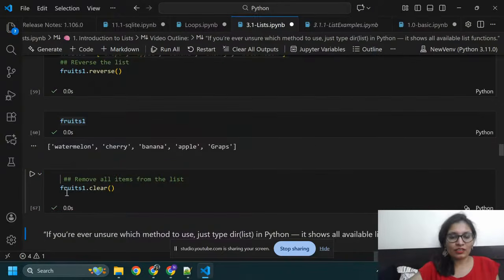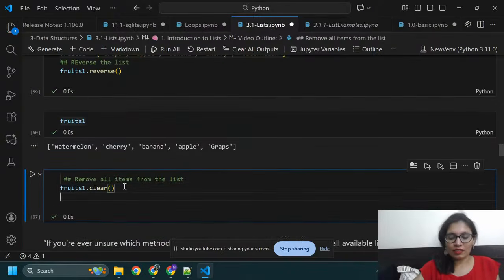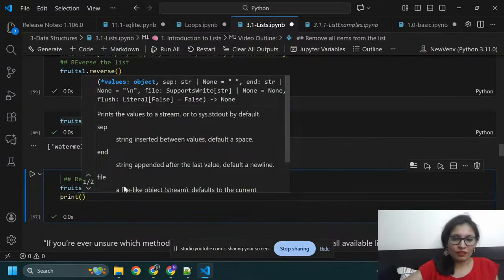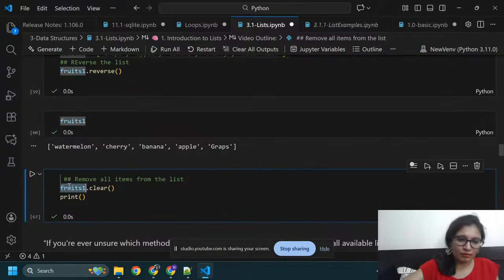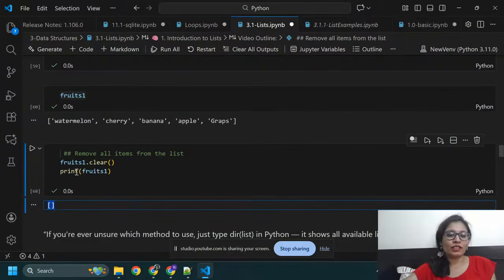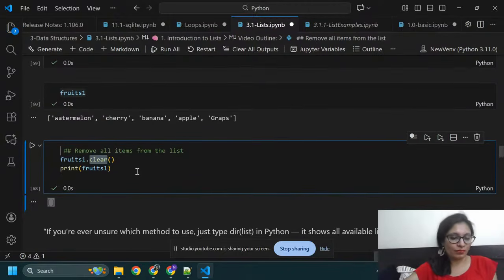Okay. So you can see here I have removed everything from the list. You can print the list here, fruits1. Okay. So I got an empty list because I have already removed everything by using clear. Remove all items from the list by using clear.